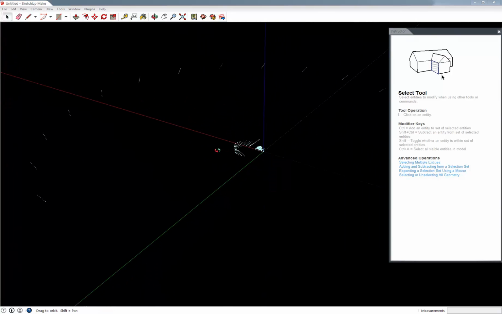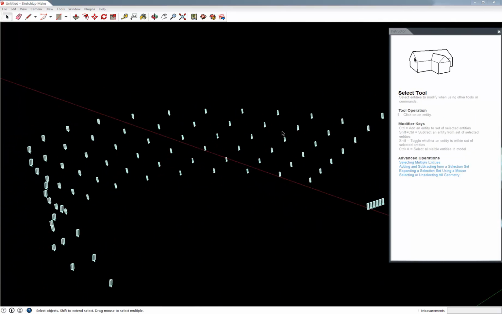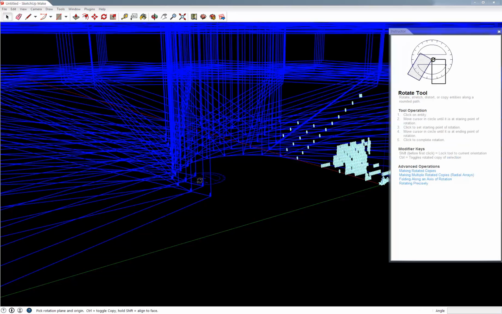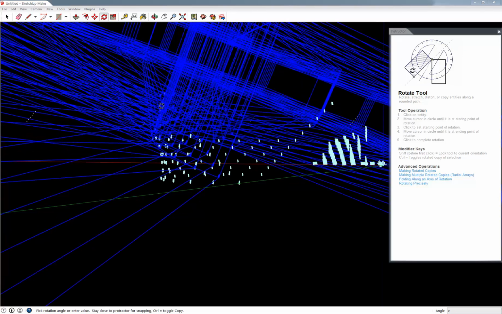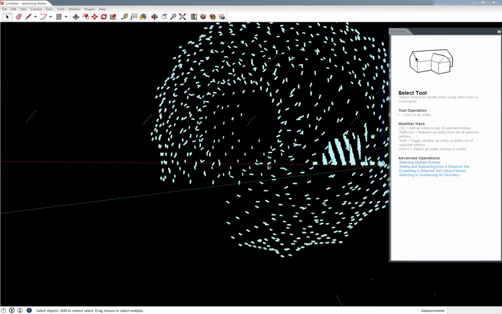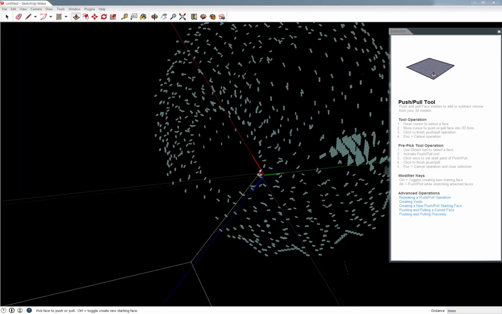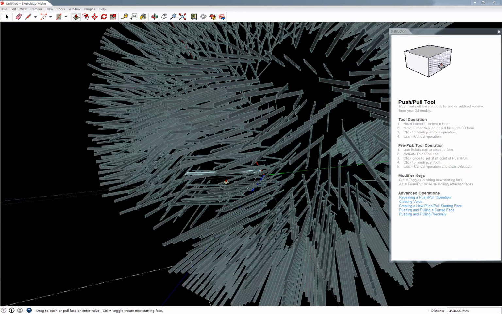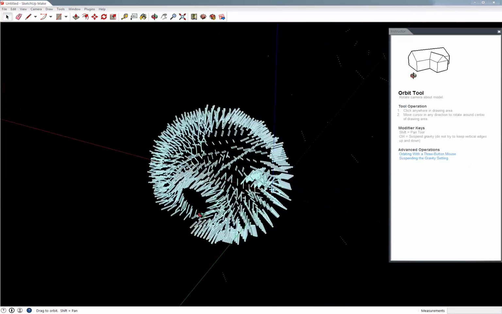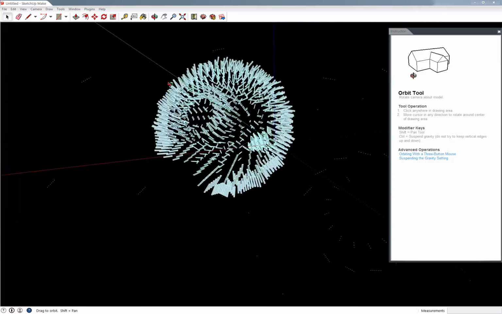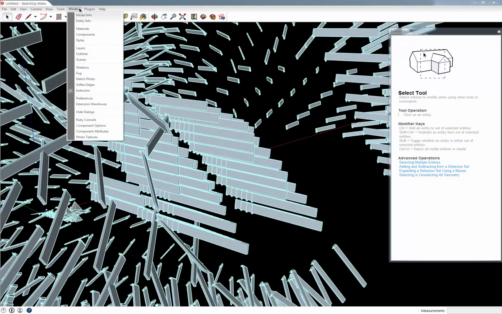I think they'll have an endpoint on them too. Yeah, that's pretty cool. So now we've got this rotated copy, and we can rotate and copy it on a different axis as well. Like that, times 12, enter. It's made this kind of sphere looking thing. And I might push one of the faces out. So you can do some really interesting, really abstract stuff with that rotate and copy, move and copy.